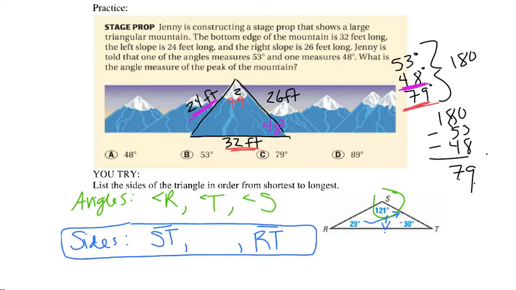So remember, they're asking for the sides, not the angles. So we want our answer in blue that I've already got boxed out. Double check to make sure we went from shortest to longest. That will switch from question to question, so be very, very careful with that.